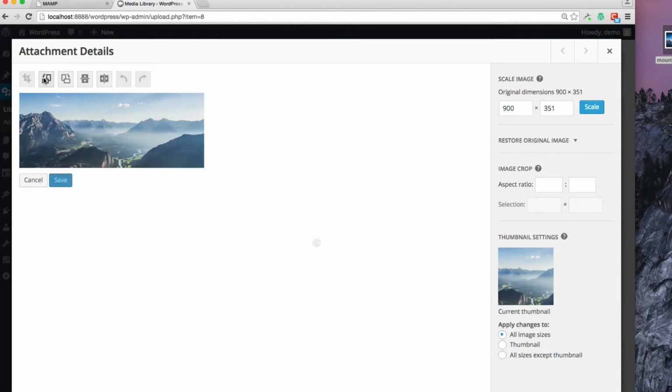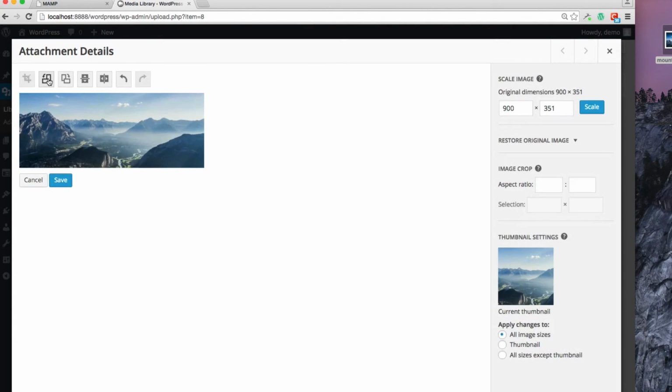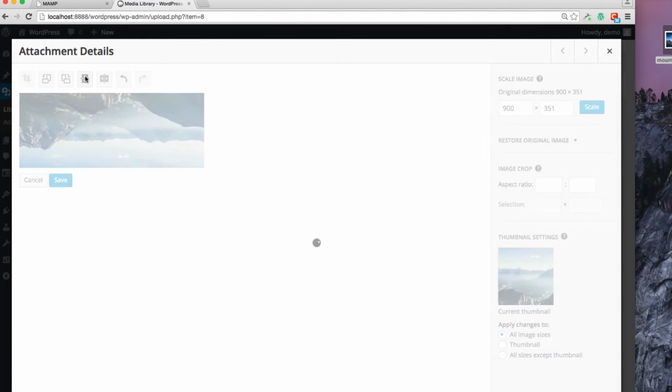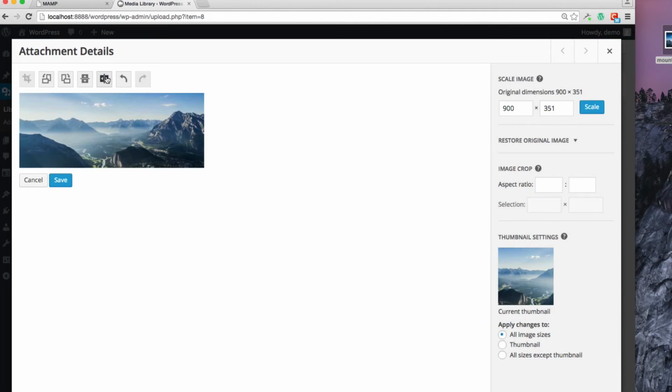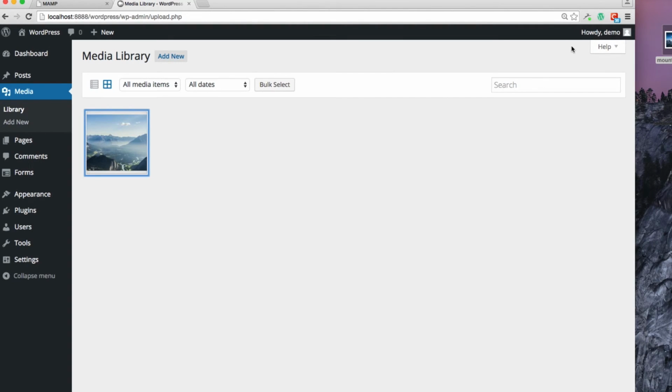You also have other options. You can rotate the image if you want to. Obviously, for some images that would make sense, for others it wouldn't. With this tool over here, you can flip it vertically. Just makes it a little bit faster. And this, you can change the orientation in terms of the position from left to right, right to left, etc. in that manner. And this option over here allows you to undo that, recent, or to redo. So it's a very quick and easy way to manage images on your WordPress site. It makes it very user friendly and is recommended, so that way you get the exact image that you want for your site.